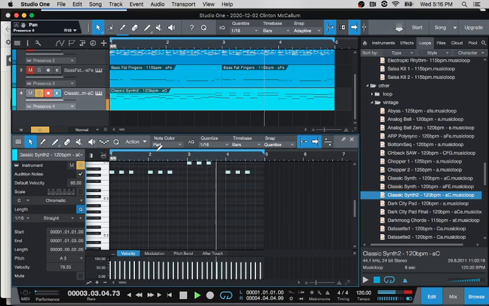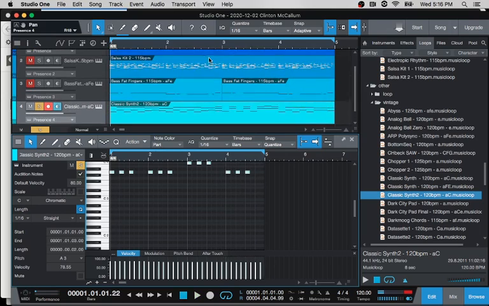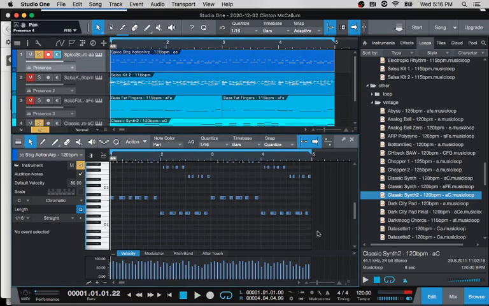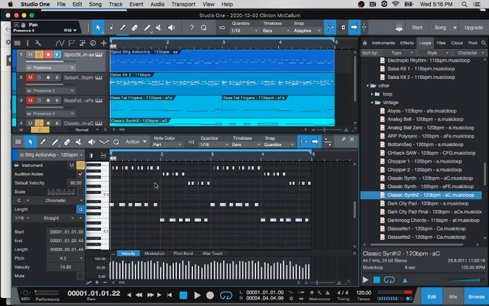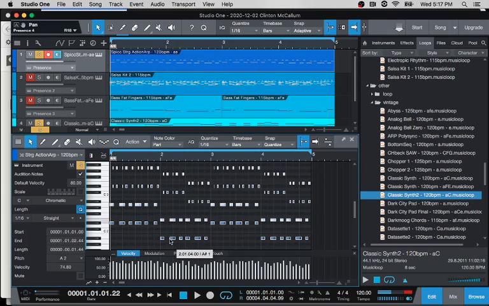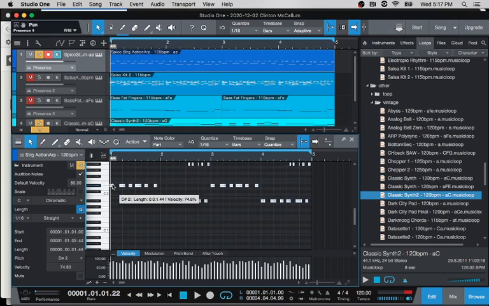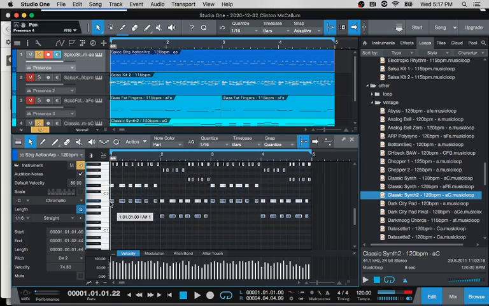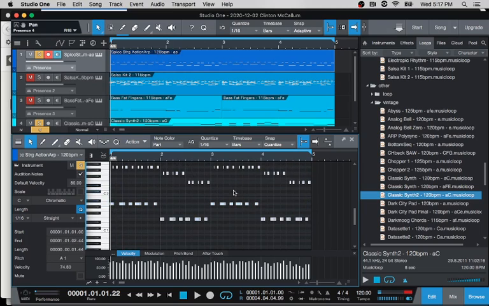Okay. I kind of like that, but I'm wondering if now I can take this string part and move it down, really differentiate these two as much as I can. So now I've squashed this string part together a little bit, and I'm moving it down an octave just to see what I've got.